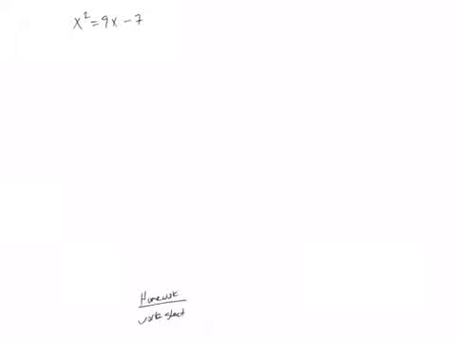So we're going to get everything with x's together. So x squared minus 9x, leaving space, is equal to negative 7. So then I'm going to calculate negative 9 over 2 squared, which is going to give me 81 over 4. So I'm going to add 81 over 4 plus 81 over 4 to both sides.